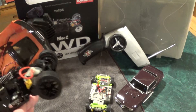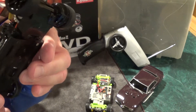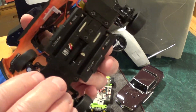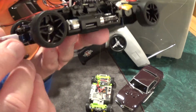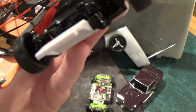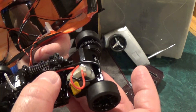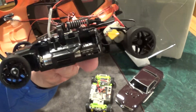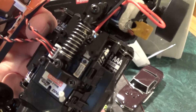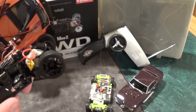Getting to the Mini-Z, it runs on 2.4 GHz so you've got this tiny little antenna compared to the X-Mod's big antenna. The motor is in the back on both cars, just a different design. The suspension is totally different — on the X-Mod the springs are on the outside, whereas on the Mini-Z they're on the inside. In the back there's one big spring for the rear suspension. It also has two ports like the X-Mod: one for lights and another for a gyro, which probably helps with high-speed drifting.